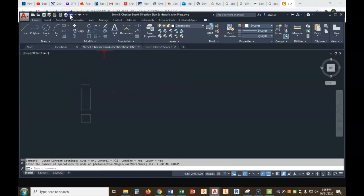The other way of fixing it is this, and this is the command that does it all in one. This is called stretch. You always have to start at the right and come to the left with your box. So I'm going to start here. I'm going to drag down and across because I want the top corner. The horizontal line is completely in the box. The other two I am touching. So that means it's going to select all of them. And that's perfect. That's what I want. Now I'm going to hit enter.